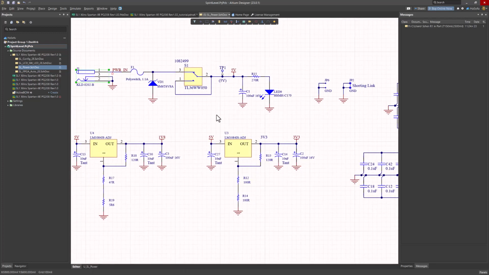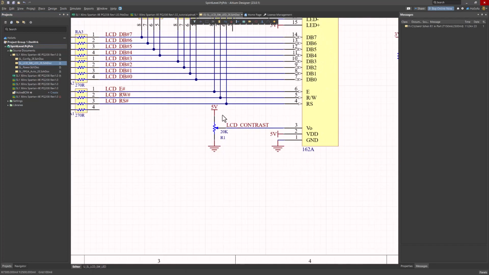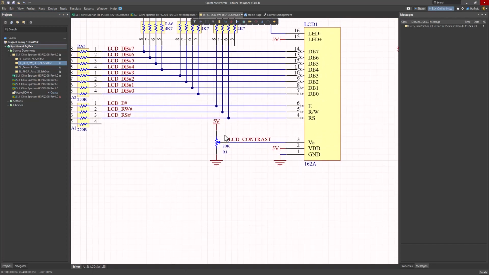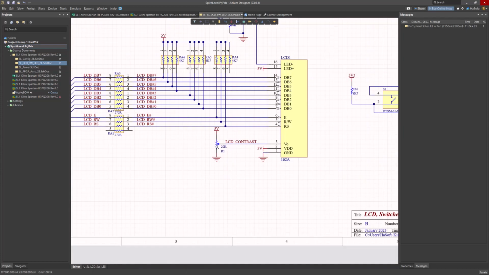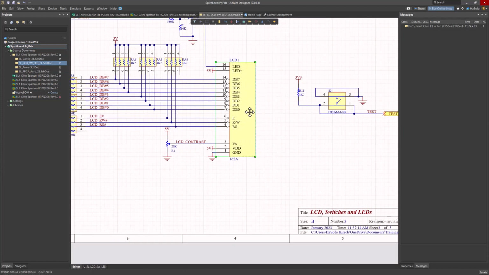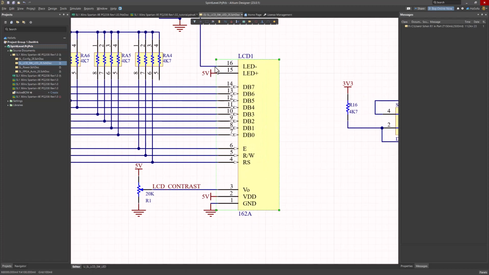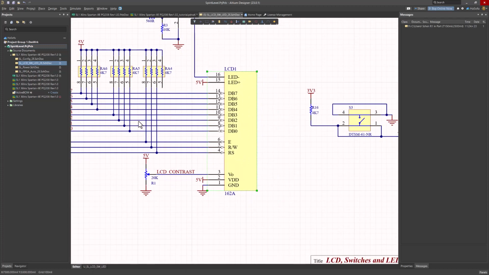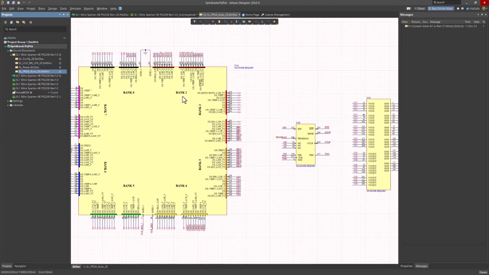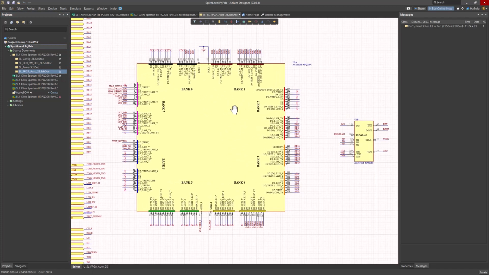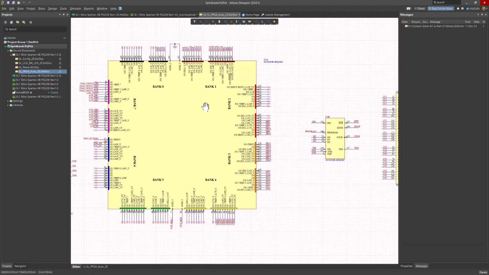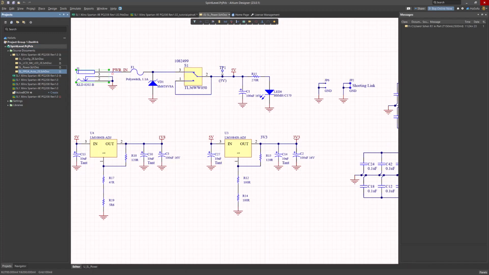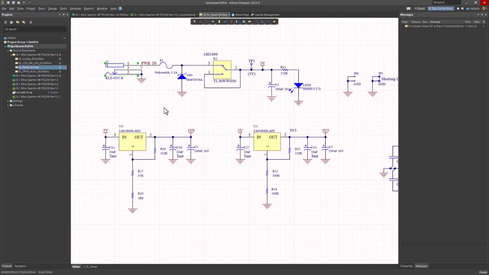Once we have our power sources defined, we need to define our loads, the things that are consuming power and current from our power rails. So we have R1 here. This will be included in the load list. We have LCD1. This is also drawing directly from the 5 volts. We also have the FPGA chip. This is drawing current from the 1.8 volts coming off of this LDO here. So let me show you how to set this up.